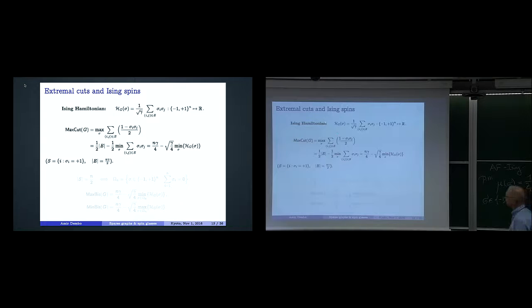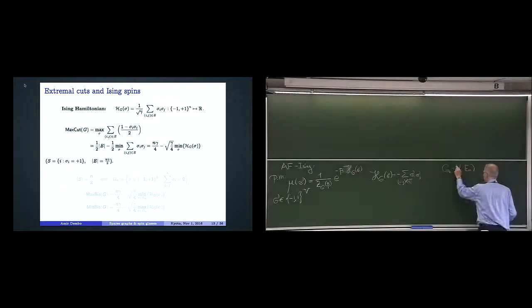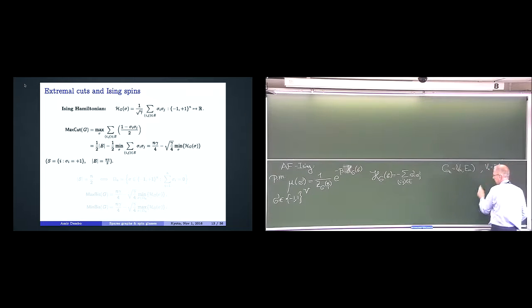slowly. So we take our Ising Hamiltonian for our graph. What is the Ising Hamiltonian for the graph? It is going to be the sum of sigma_i sigma_j over ij in E, and the sigmas take values in {-1, +1}^n, because I'm assuming that my graph now always has n vertices. I will have G_n, which is (V_n, E_n), and V_n is [n], meaning the vertices are labeled 1 to n. And I'm assuming that G_n belongs either to G regular(n, gamma) or G_n belongs to G(n, gamma over n), and gamma is fixed, and n goes to infinity.